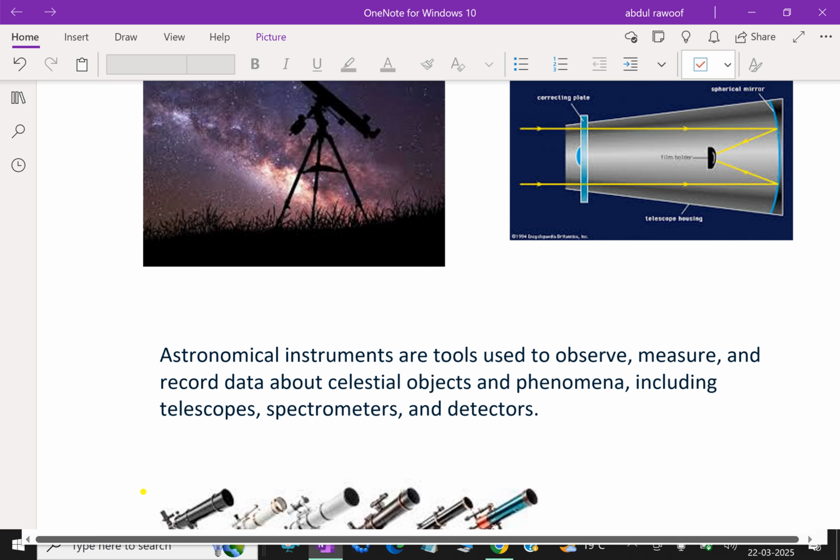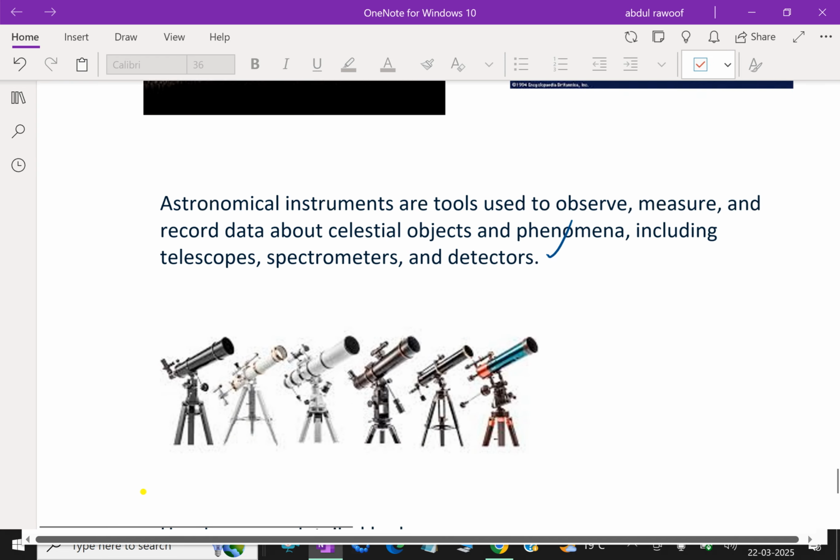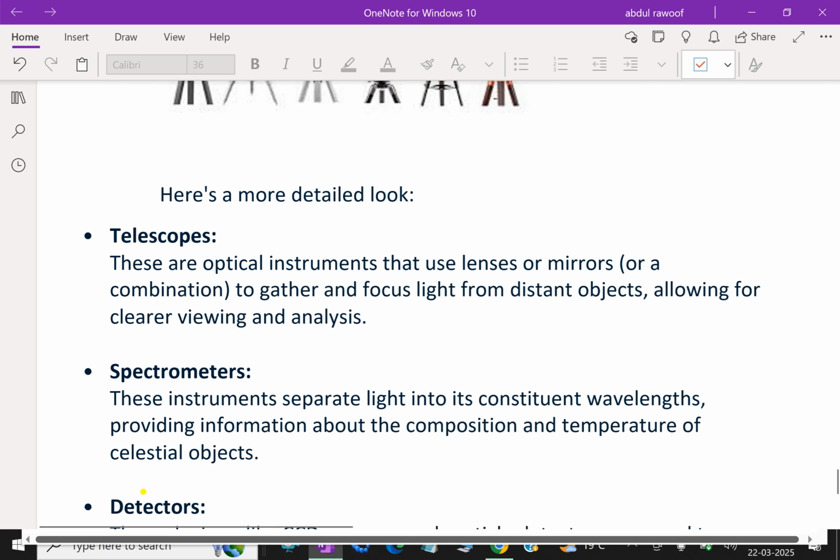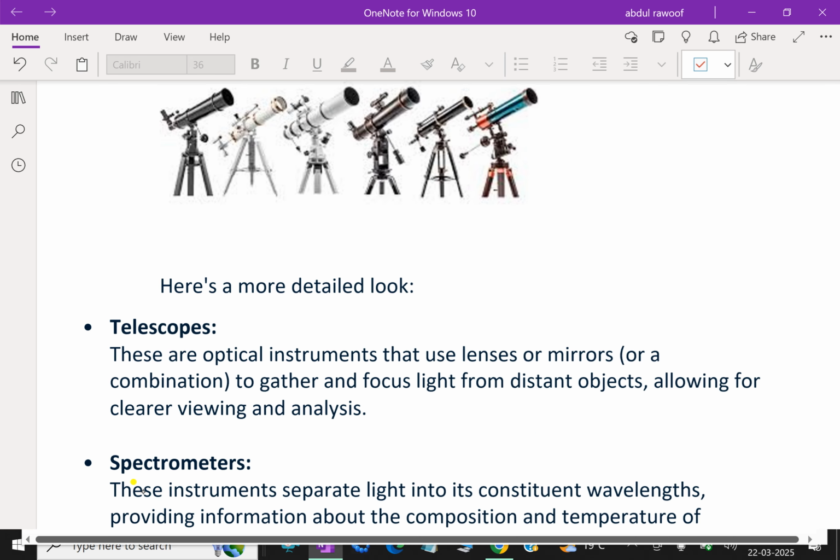Astronomical instruments are tools used to observe, measure, and record data about celestial objects and phenomena, including telescopes, spectrometers, and detectors. Telescopes are optical instruments that use lenses or mirrors, or a combination, to gather and focus light from distant objects, allowing for clearer viewing and analysis.